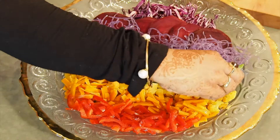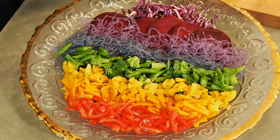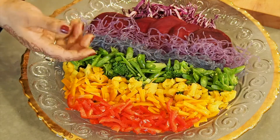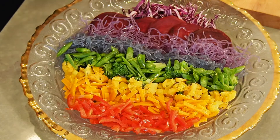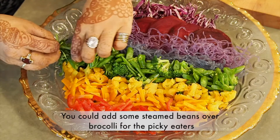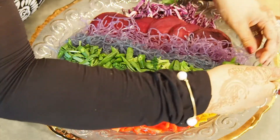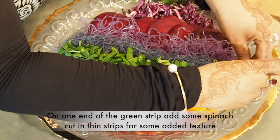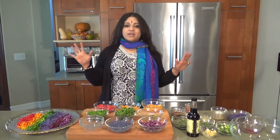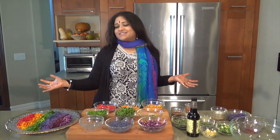I like the demarcation with the whole eating of the rainbow, but you want to create some variety, because some kids are like 'broccoli — I don't think so.' Well, we have adults who do that too. So I'm going to be putting in some green beans in addition, and to create some texture, I'm going to put in some spinach. So all that's taken care of. When we come back, I'm going to make a really simple dressing and we just pour it over this and enjoy. See you in just a few minutes.